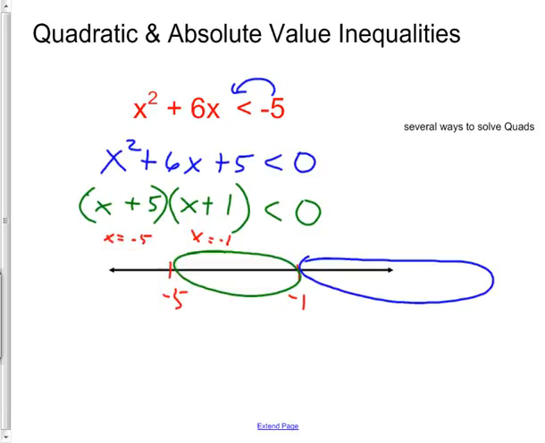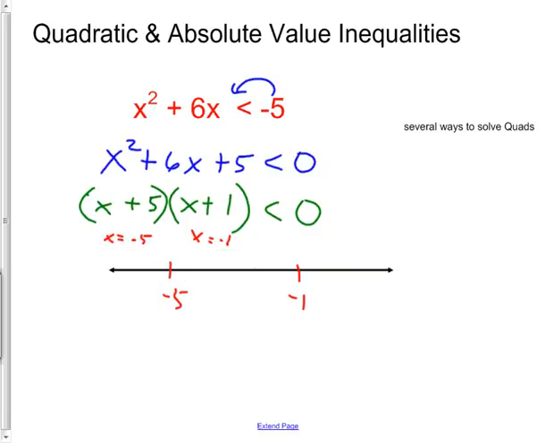Well, first of all, we've got to check each area and see whether it works in that area or not. But the very first thing I should do is figure out whether negative 5 works or not. Should I fill in that circle because negative 5 works? Well, check. If I stick in a negative 5 here, then why did I even have a negative 5 in the first place? Because that makes that 0. If that's 0, what's 0 times 0? 0 times anything is going to be 0. So 0 is less than 0. Is that true or not? So that means that negative 5 does not work.